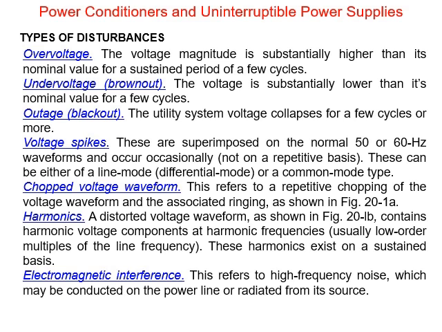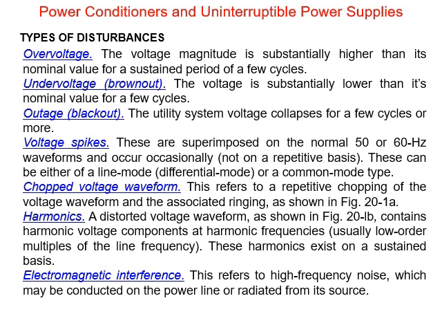Over voltage: when we have the normal voltage and the voltage increases for a few cycles, we call it over voltage. Under voltage is when it is reduced for a few cycles. Outage is when it is cut off, I mean a shutdown has occurred to the supply. Voltage spike, something spikes on the waveform, as we are going to show you in the figures in the next few slides. Chop voltage, sometimes we lose part of the waveform.